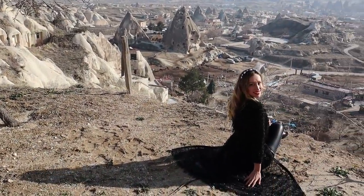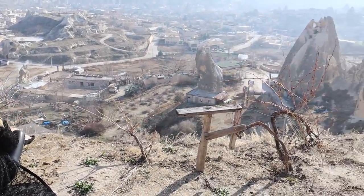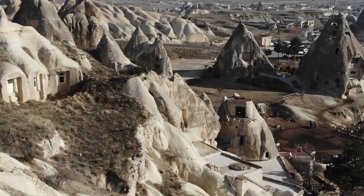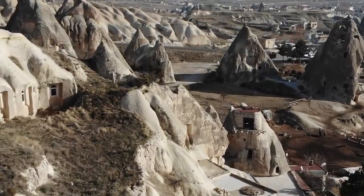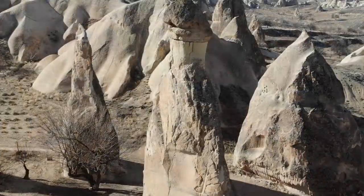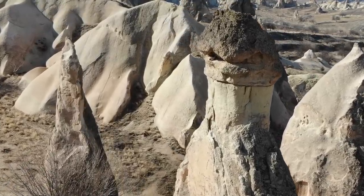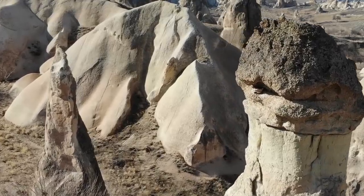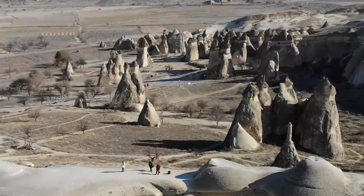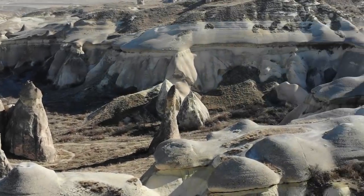Cappadocia is particularly famous for its rock formations, which are quite unique and are called fairy chimneys. It is also very famous for its open-air museums, so on our first day in Cappadocia, we decided to visit some of them. The three open-air museums in the area were formed as monasteries of Christians in the early years after Christ. They're super interesting because you can see the preserved churches and all the paintings on the walls, which are really incredible. It is truly impressive how people were able to build houses and monasteries inside the rocks.